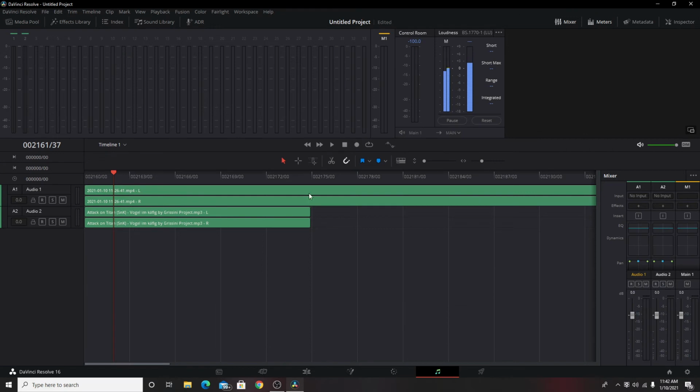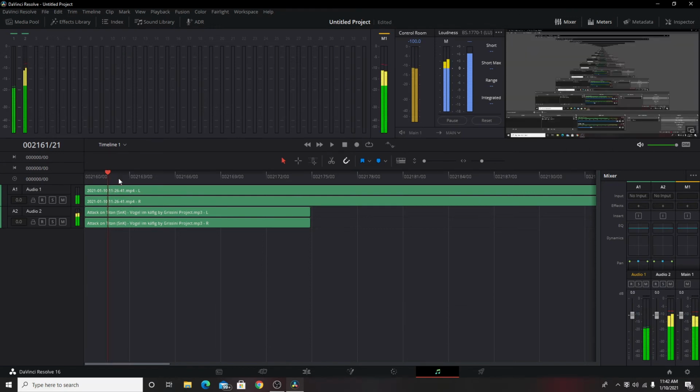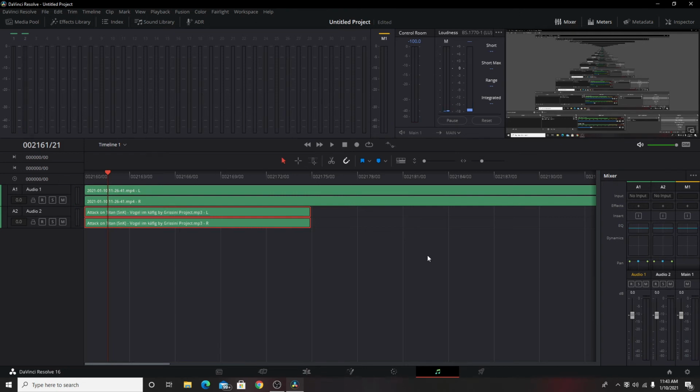So I'm gonna go to the music tab over here, and what I'm gonna do is grab this one, which is the Attack on Titan remix or whatever. And as you can see, it's on audio 2. So here in audio 2, I'm just gonna turn it down with another video. And on this video, I'm gonna be bringing a very different video for you guys. I usually turn it down so it's barely hearable, but here's the thing.